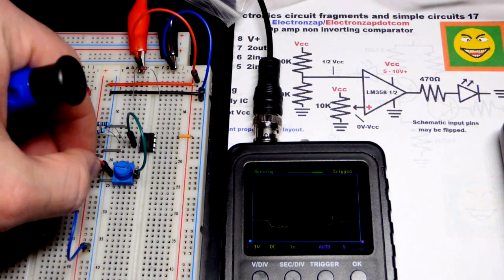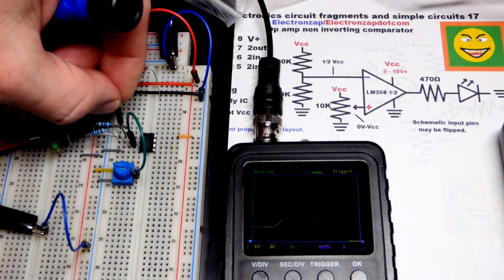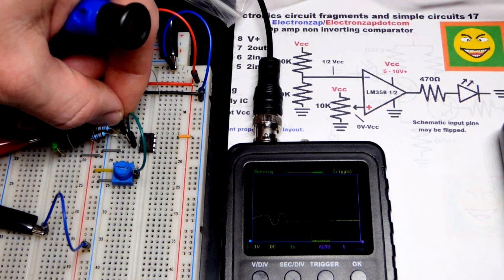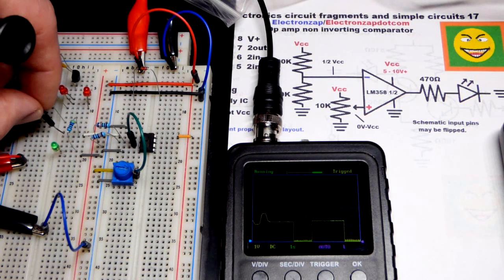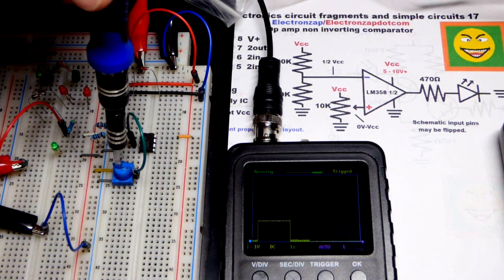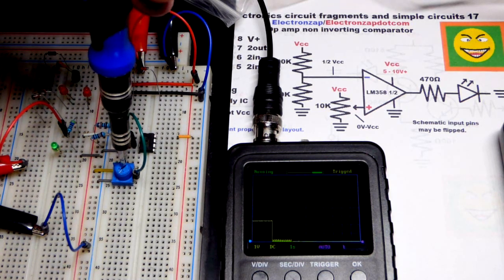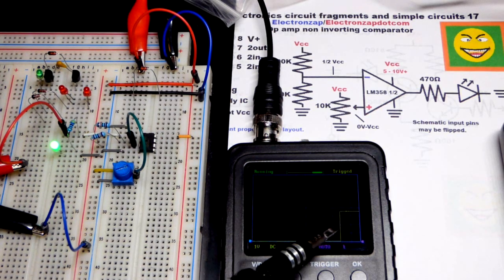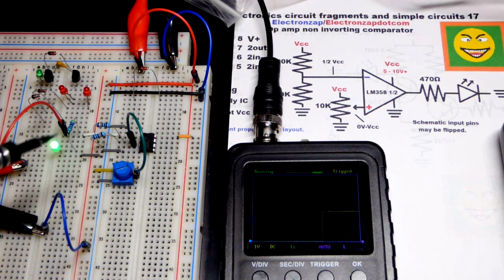So there you can see that was the voltage changing. We can measure the voltage that's being set. Right there, you can see that was the point where it changed. Now let's look whether it was higher or lower, depending on whether the output was higher or lower. Right now, we're below that 2.5 volts. We'll go above 2.5 volts. And there you can see one thing with this output.